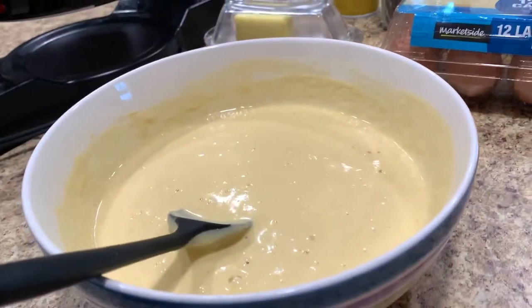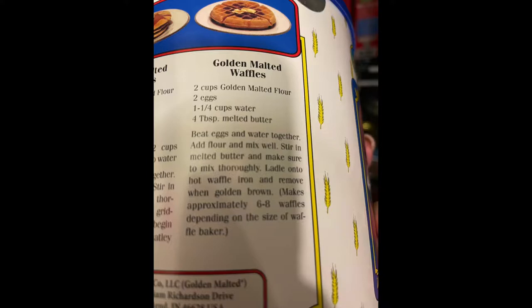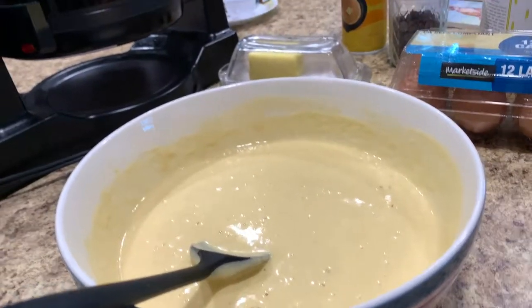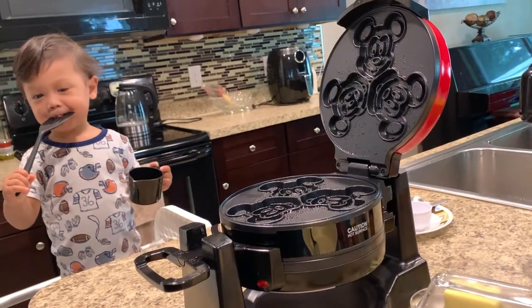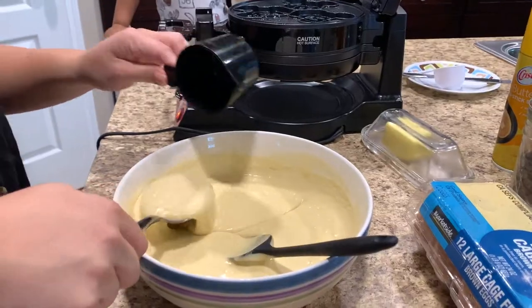And you mix the batter. And you wait for the Mickey waffle maker to ding and say that it's ready.